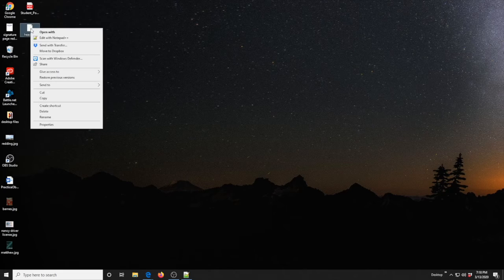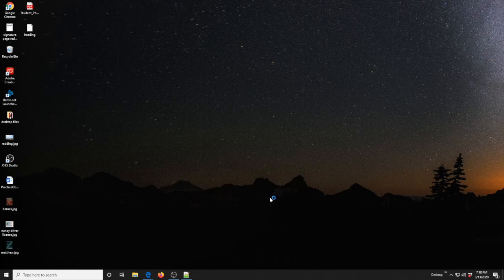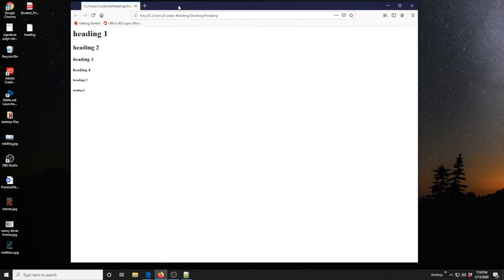And we have our heading file here, where I'm going to open with Firefox. And this is what we're sort of looking for. So web design, it's sort of like you want to ride the motorcycle before you know how to walk. I mean, it's not glamorous in the early stages. We want to make sure that we have the hierarchy and the flow. This is exactly what it should look like. There's nothing fancy. It's just simply the type with the descending ordered heading style. So we will eventually get to the fancy. Do not worry about fancy for a while yet.